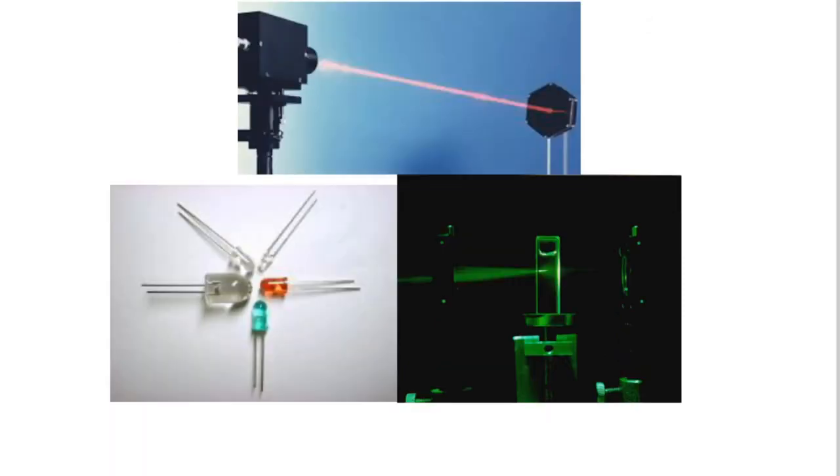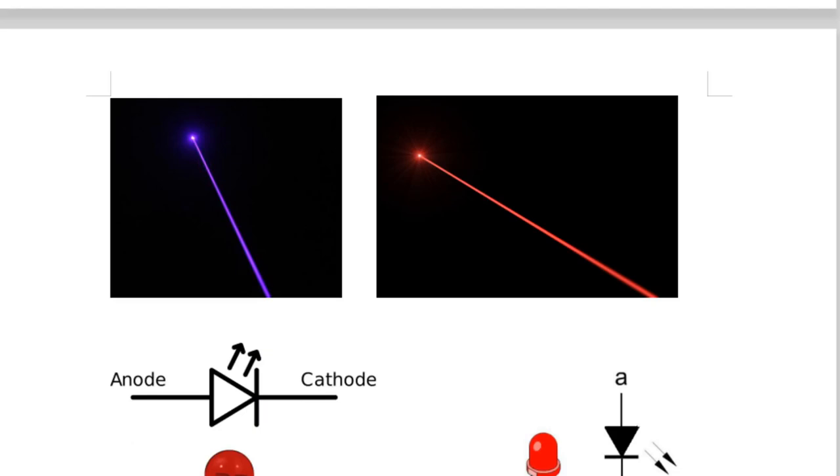Now I have taken some images of the laser diode. So this is one image of the laser diode. This is a light emitting diode, and this is again a laser diode. So I am going to show you highly monochromatic laser diodes here. This is the beauty of the laser diode, that it is highly monochromatic. Highly monochromatic means only one wavelength is associated, and all of you know, for each color there is one wavelength. If you talk about red color, there is one wavelength, and it is highly monochromatic. You cannot get any other color in that, and this is the beauty of your laser diode.